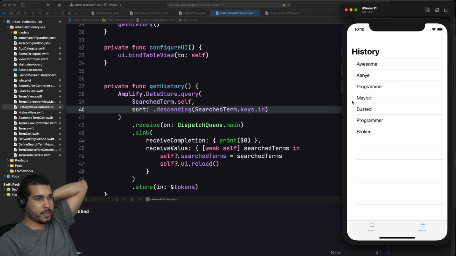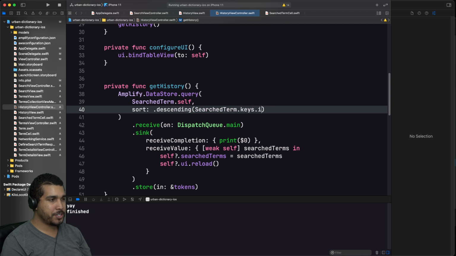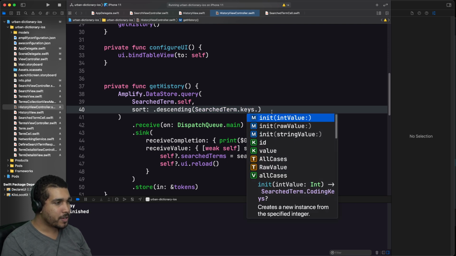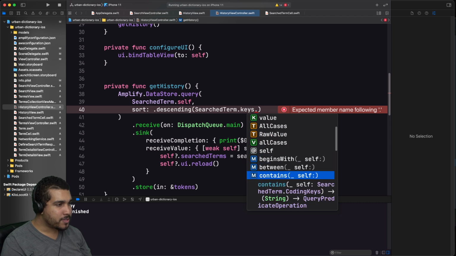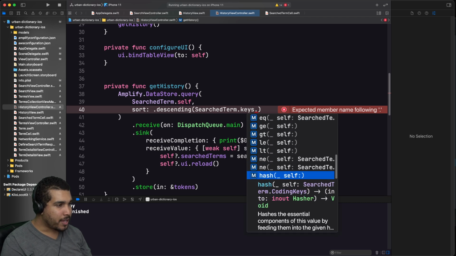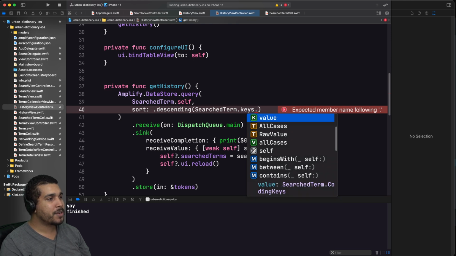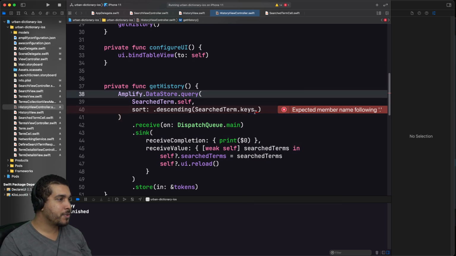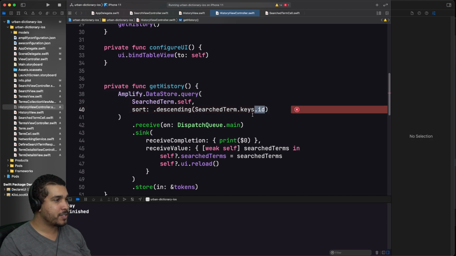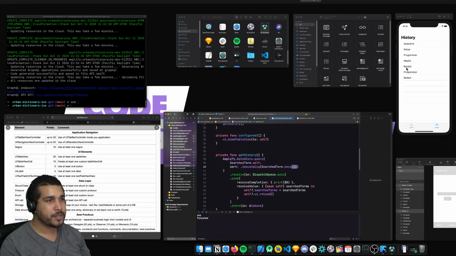So let's go ahead and think. Oh, you know what? Unless it has a creation date, this isn't going to work. Yeah, we only have 2 values, and I don't think that we created one. If we would have done a creation date, it would have been better.